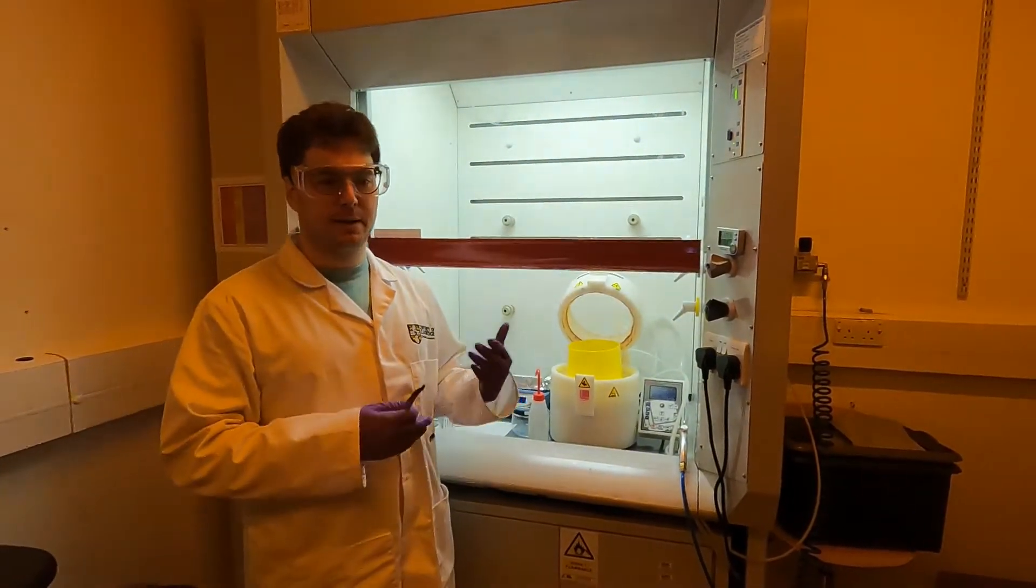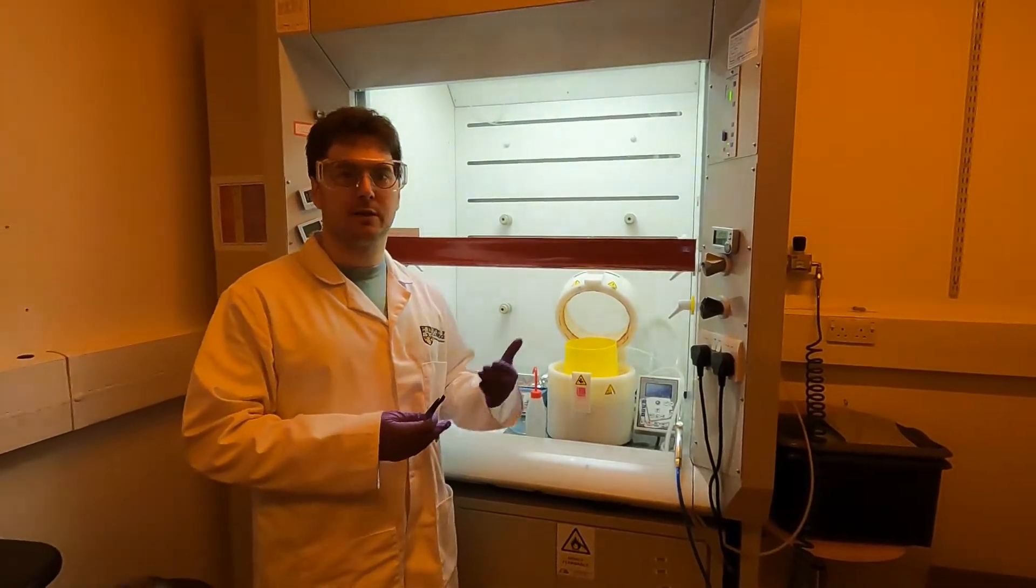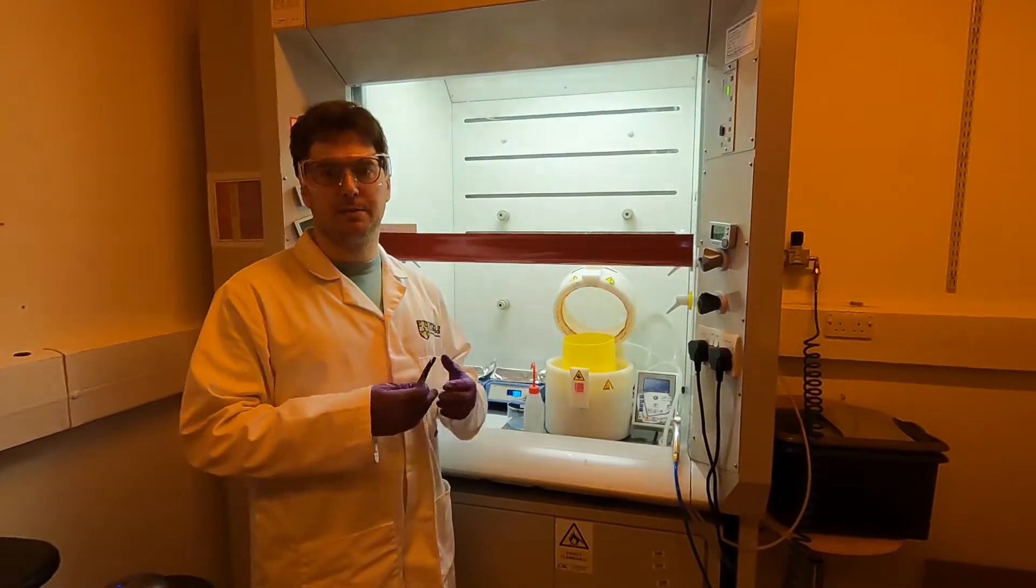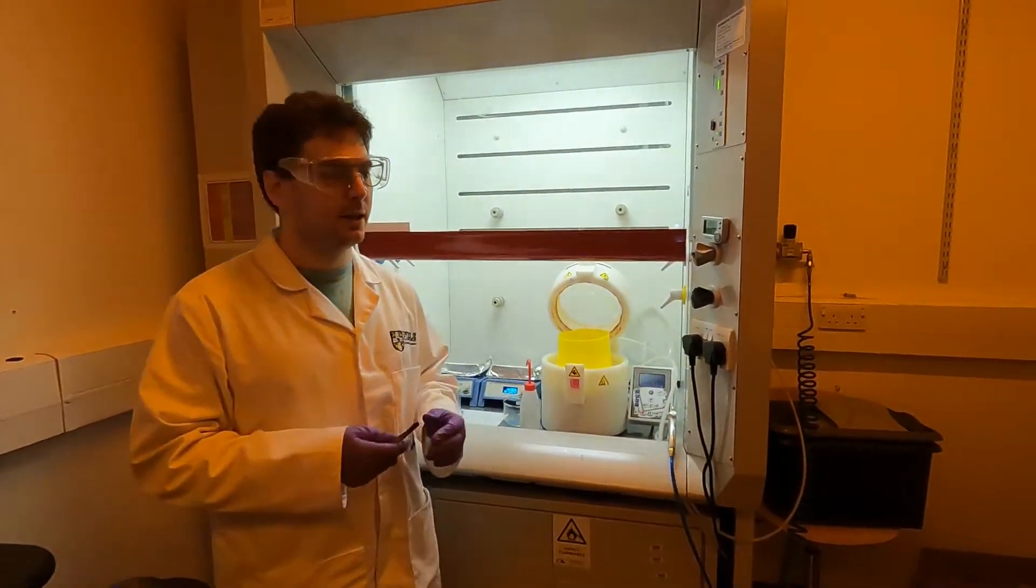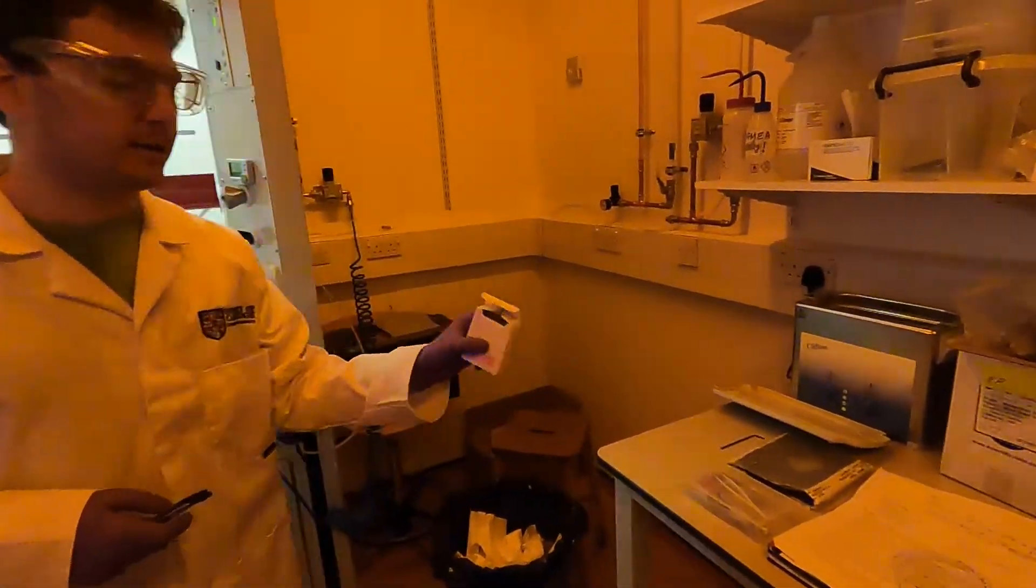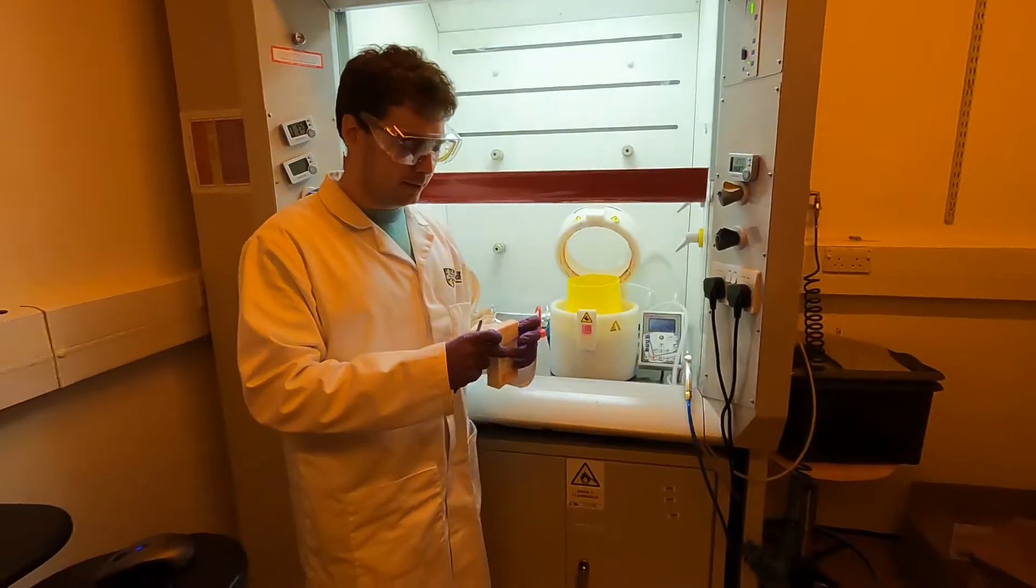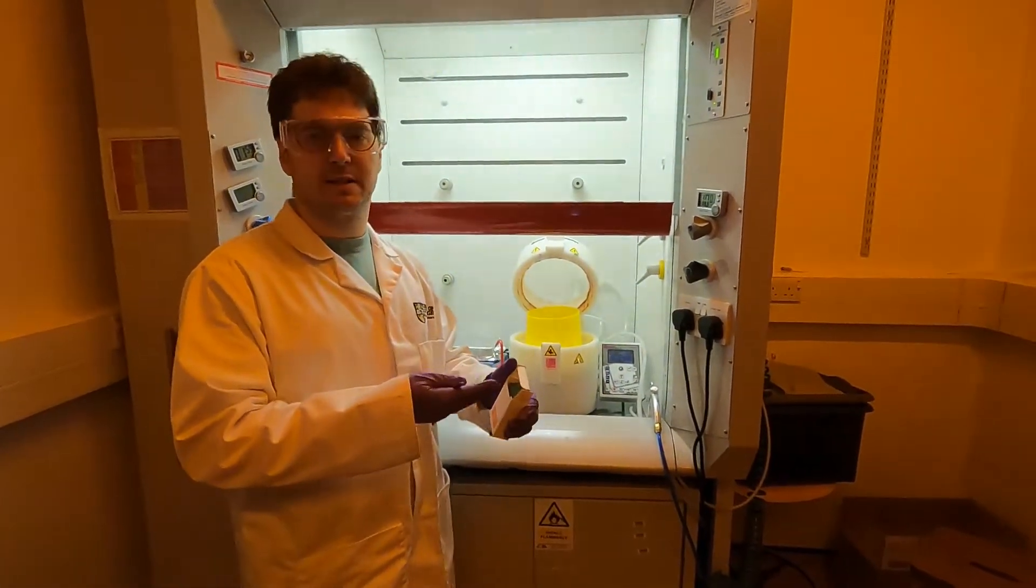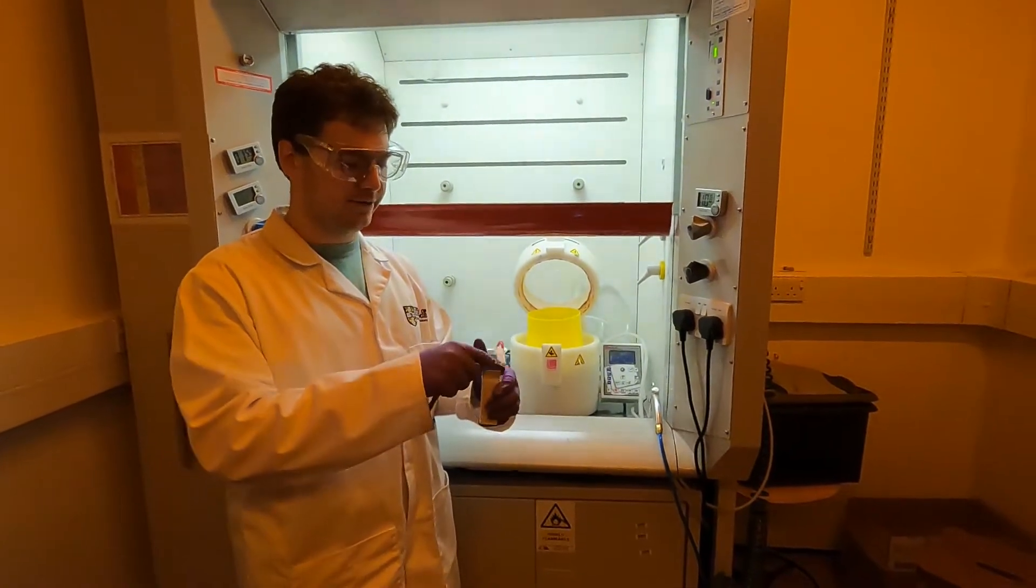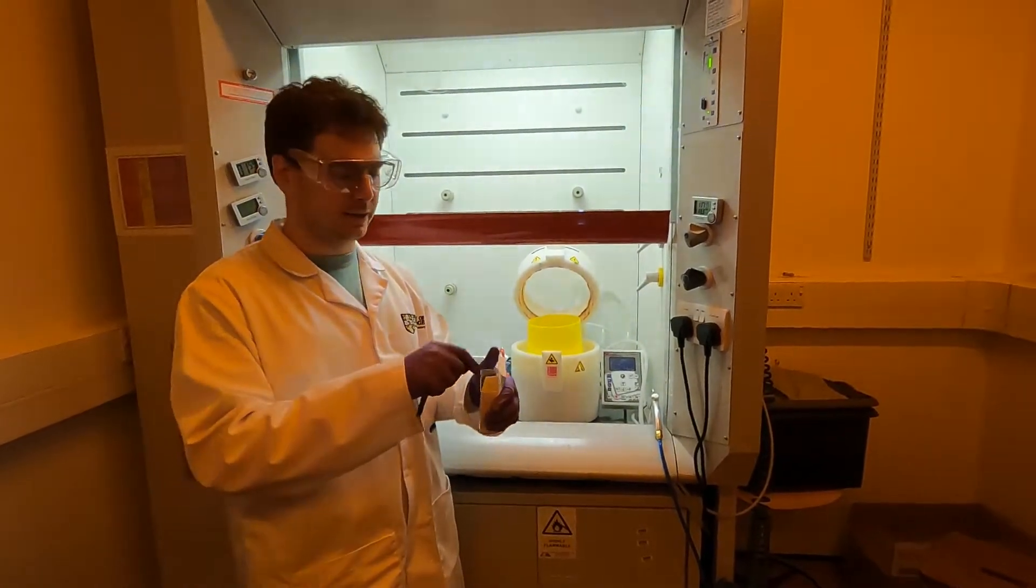The first step in the fabrication is to clean the substrate. As a substrate, we will be using a simple standard microscope glass slide - a 25 by 75 millimeter glass slide that comes straight out of a packet like this. This is sitting inside the box right now, so it's going to have fibers from the paper separators and we don't know how it's been cleaned altogether.